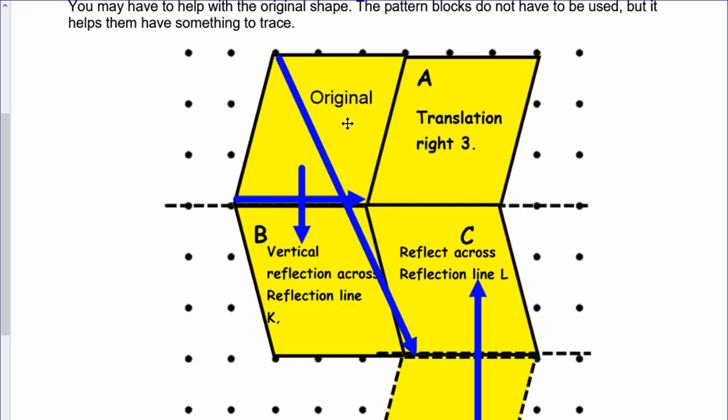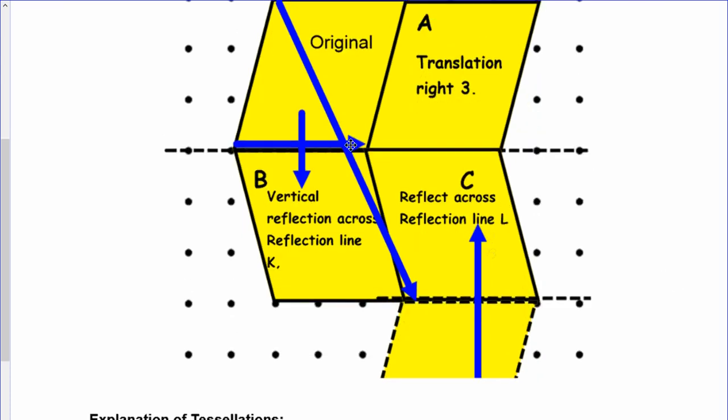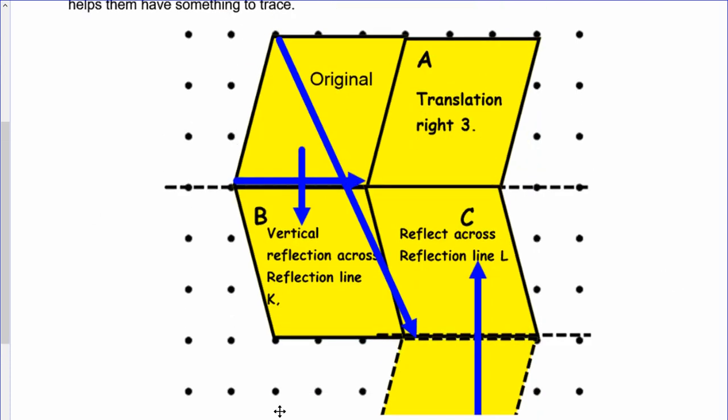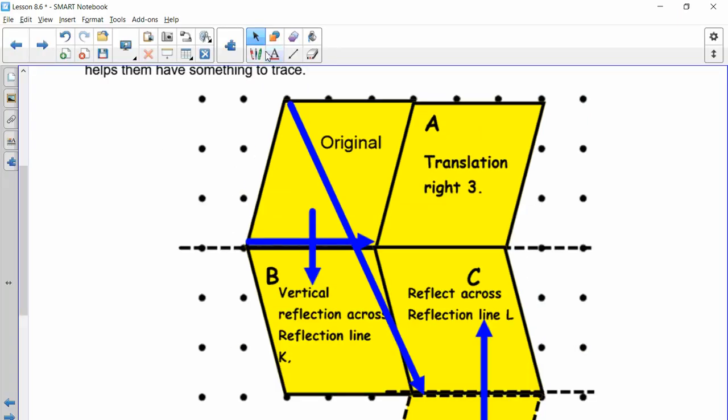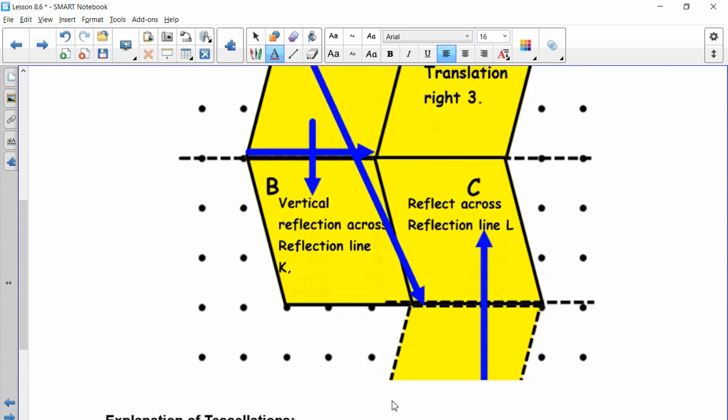Now, to get from the original to C, it's a little bit more difficult. You have to take the original and move it down to here, and that's going to be a translation. I'm not sure what happened here, but for some reason my translation did not work out. So I'll just do a quick fix here. The translation from there down to here is 6 down and 3 right. So you can see it's going to come down there, and that's going to get to this corner right there.